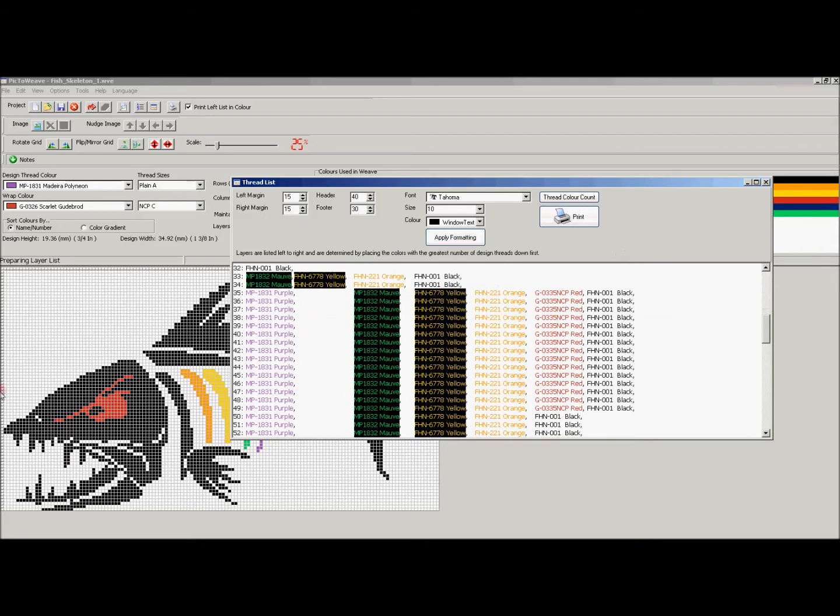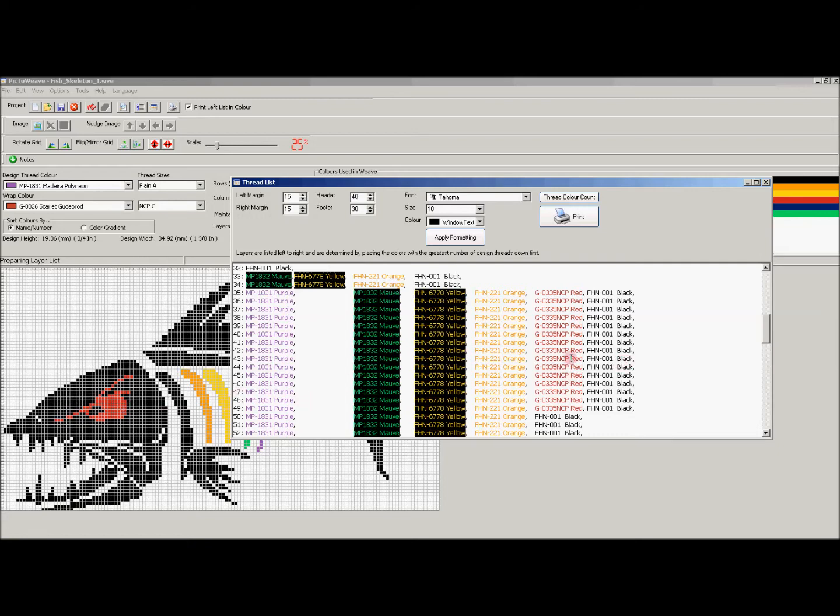if we look at this area around here, you can see that the first thread we come to is the black thread. Now the layout that you do here into your jigs goes from left to right. You do all of the ones in the leftmost column, then the second column, then the third column, and so on in turn. So if you can see, the black thread here is going to be the last one placed in the jig, therefore it'll be on the top when you come to it.